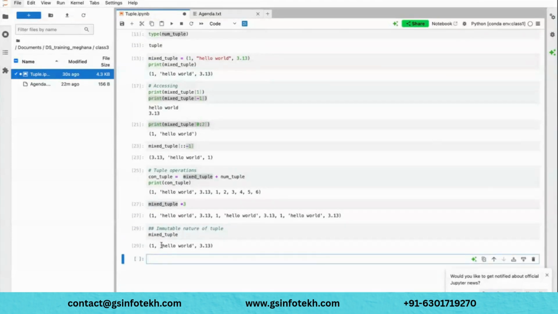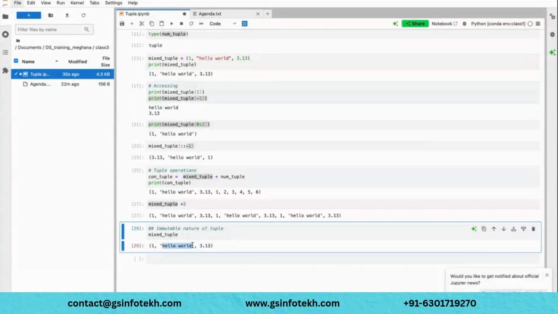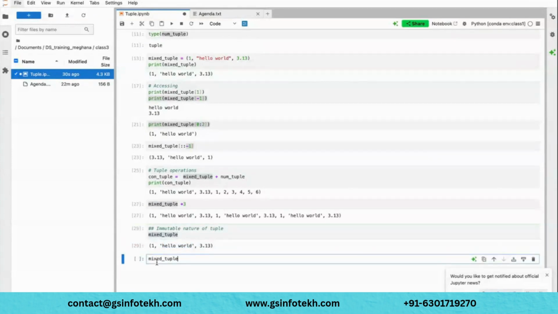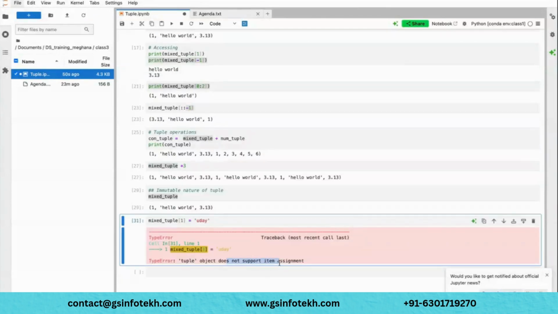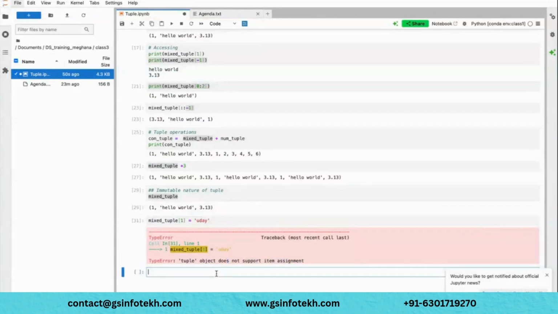Let's say I want to change my name here instead of hello world. In a list, you can just access it with the index and then update it with whatever name you need, correct? So now if I do this, let's see whether it will change or not. See, the tuple object doesn't support item assignment, which means you can't update it because tuples are immutable in nature. Clear? We can remove the name, like hello world, and just add Uday.